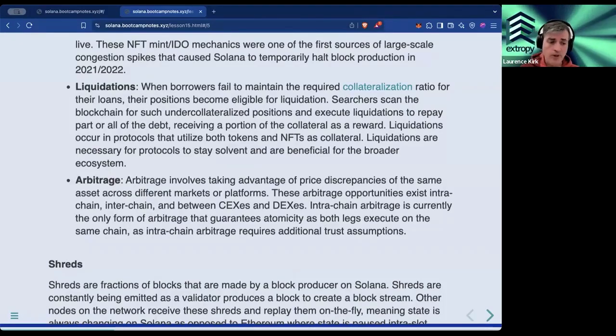So people can go in, repay the loan, and receive the collateral, but they receive it at a reduced rate. So the people doing the liquidation will be able to make a profit. But of course, when that happens, people are going to be looking out for those.